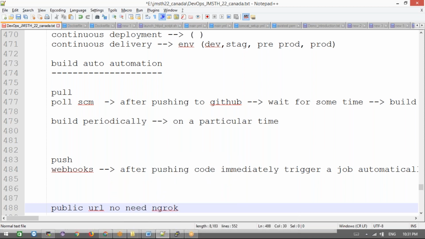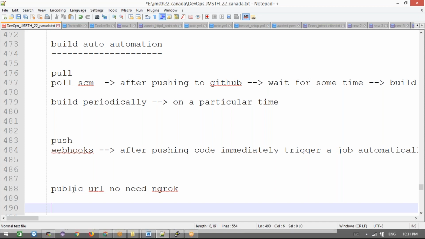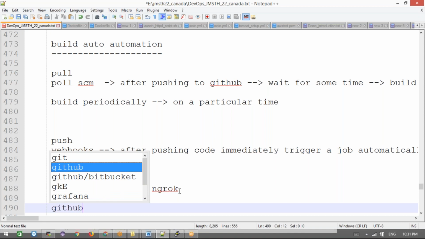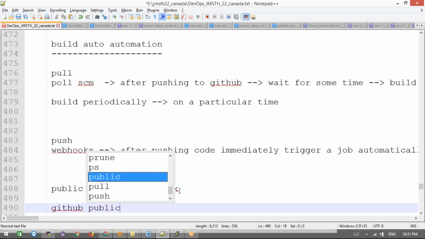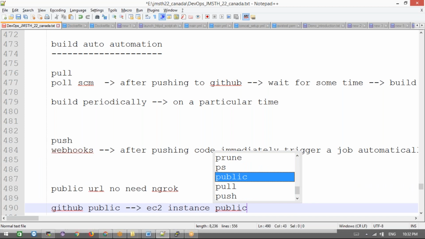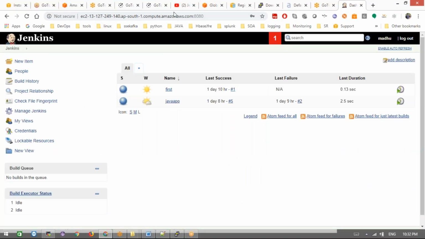Why did I say that if you have a public URL there is no need for ngrok? GitHub is public, and our EC2 instance also has a public URL, so anyone can access it. If I give you this URL, even you guys can access the system.